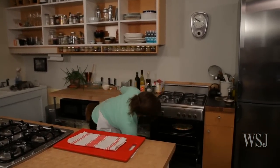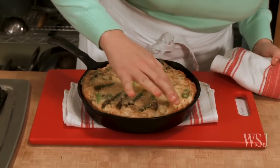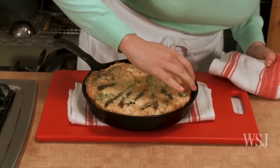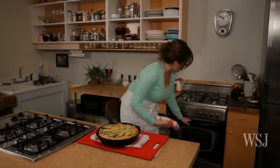Done. So the skillet souffle has been in for about 18 minutes. I'm gonna take it out and then slip it back in under the broiler so the top gets nice and golden. You see it's risen considerably. That sort of crust has formed on the edges there. Can you see? Not bad. All right, so the broiler's on.